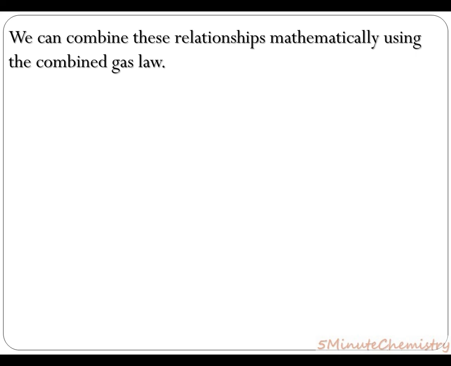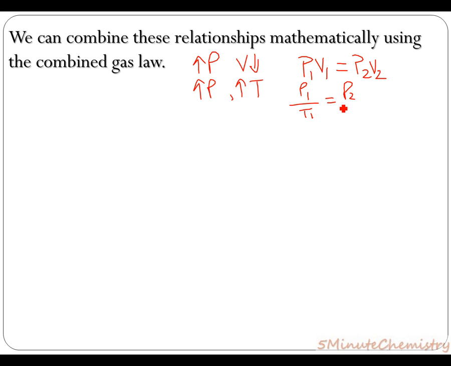So mathematically, here is what we've discovered so far. First, our pressure and volume relationship. As I increase pressure, the volume goes down. So the way that those relate is my initial pressure multiplied by the initial volume is equivalent to the new pressure times the new volume. So if one goes up, the other goes down. If I consider my pressure and temperature, if pressure went up, temperature also went up. So the way that we look at that mathematically is P1 divided by T1 is P2 divided by T2.